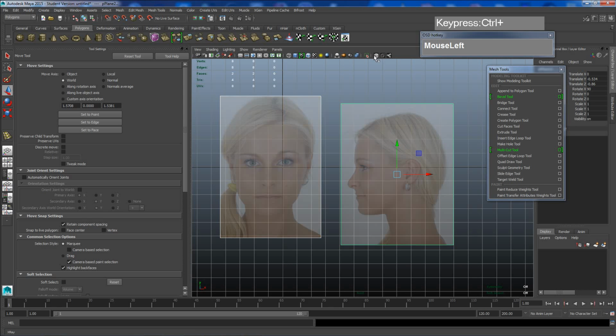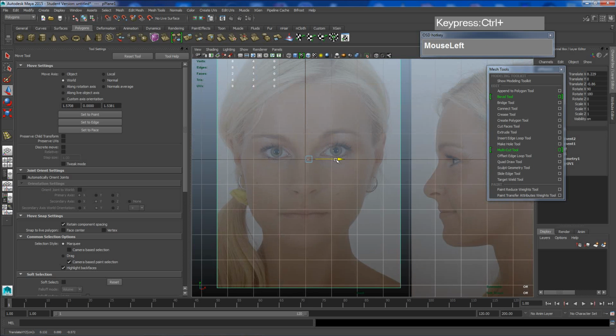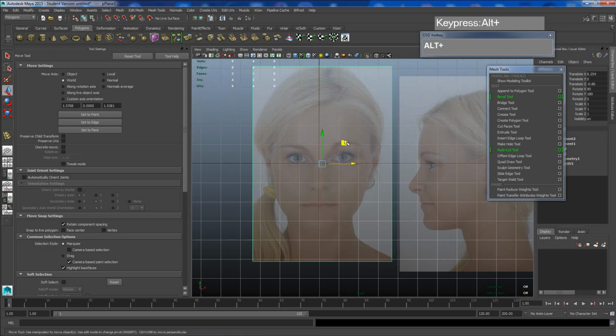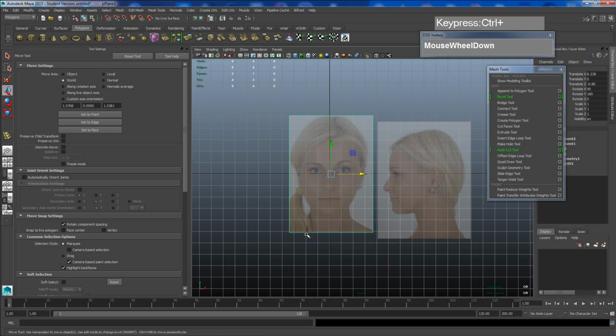I'm going to turn on X-ray mode, okay, so that I can manually select this and move the face until the center line you see here cuts directly at her center line of her face.